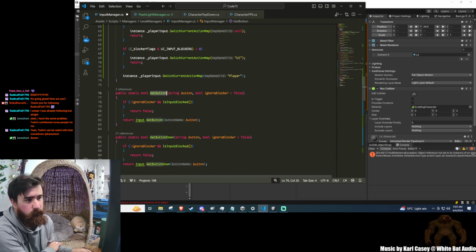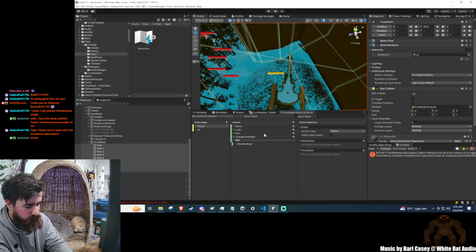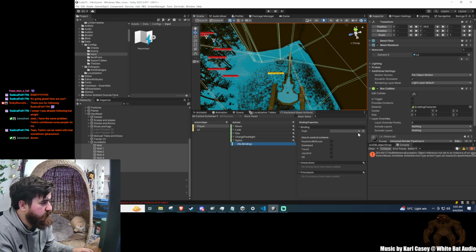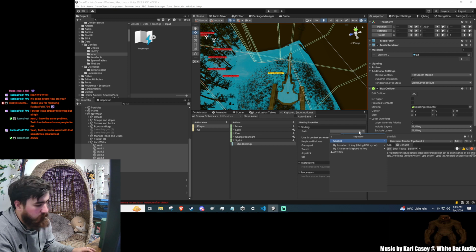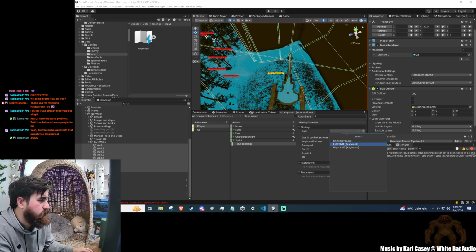So we will add a player one, or sprint, I guess I'll call it. It's going to be a button. It's going to be shift. Is it left shift or is it just shift?